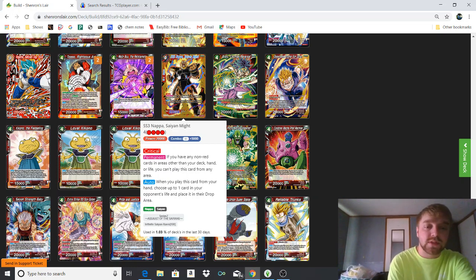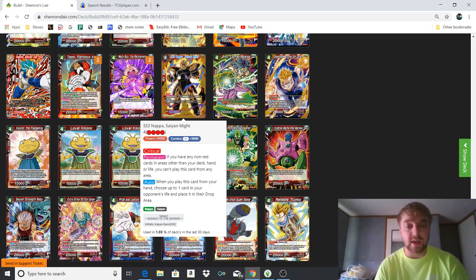The Super Saiyan 3 Nappa, Saiyan Mike. Cool thing about this, you do have the ability to play this card from your hand and choose a card from your opponent's life and place it in drop area, so it can help you in the game. But I'm not sure if it's really necessary. So this is a one-off, maybe.